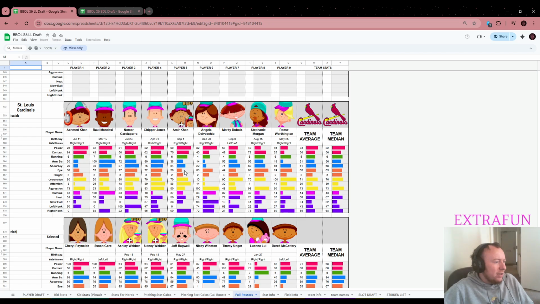Do you have a catcher? Oh, I don't think you have a catcher. I mean, obviously Raul has 100 arm, but I feel like Raul's too good to put at catcher. Who do you put at catcher? Chip? No, Chip's too good too. I feel like... Damn. I'd put Ahmed at... Did I put Marky or Ahmed at first? I think I put Marky at first. Yeah, put Marky at first.